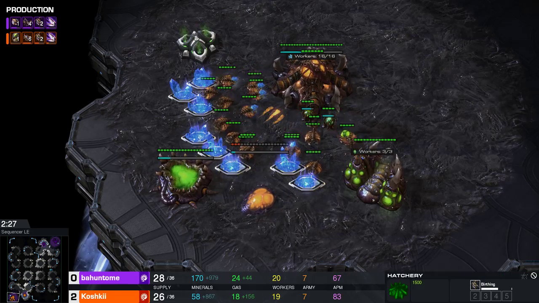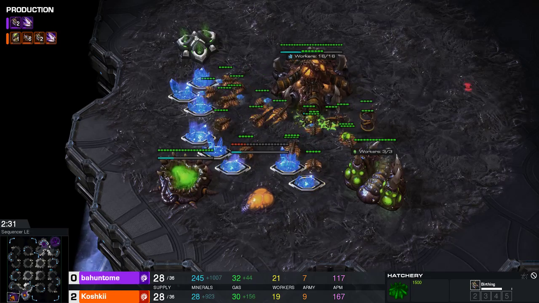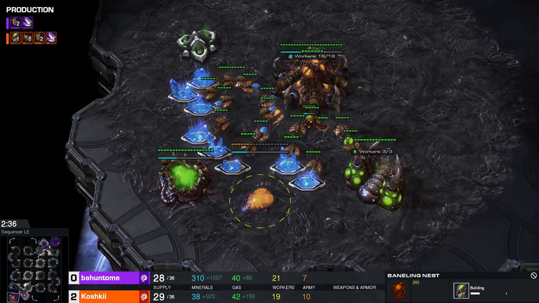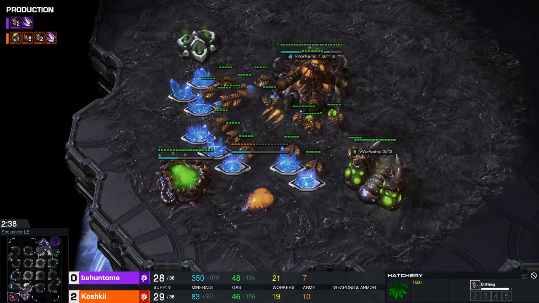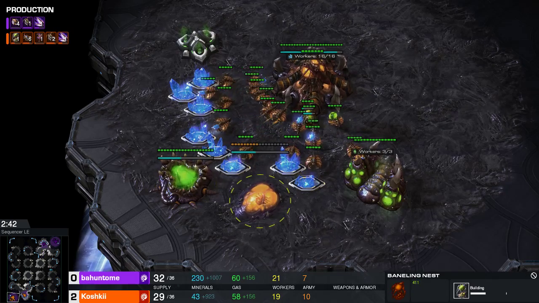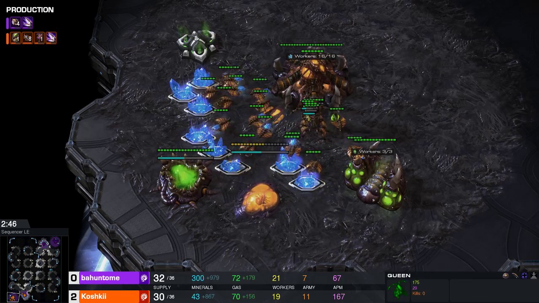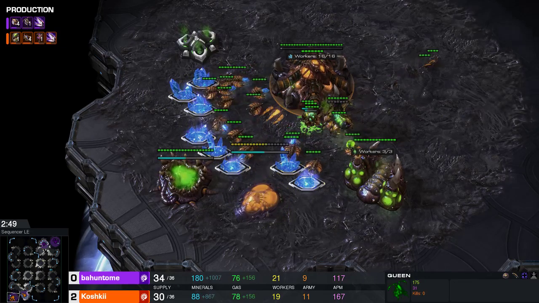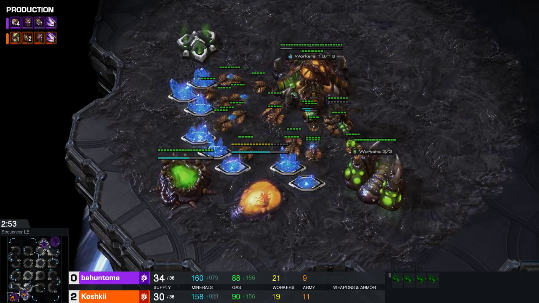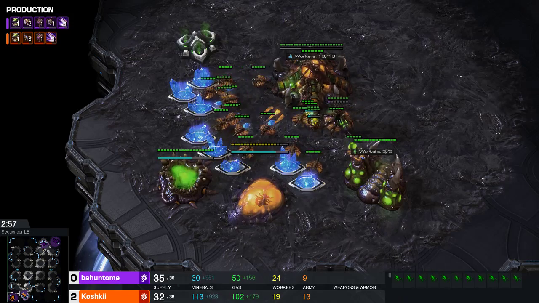So already the hatcheries are spending on queens of their own to get that larva inject going, that economy going, that production up. And now it's Koshkii, the one who's going to go for that Baneling nest, already in production, almost halfway there. Bahuntome still with no clear tech choices for now. Just going to limit himself to lings for the moment, and he's going to take those lings there to do some scouting. Maybe take a couple of drones if they're not being careful.